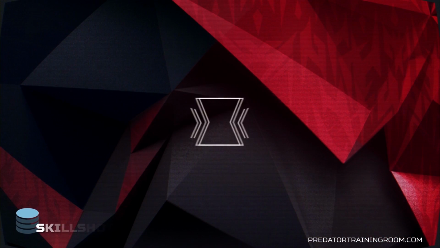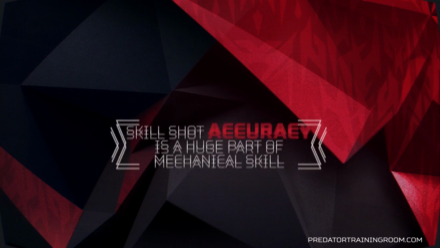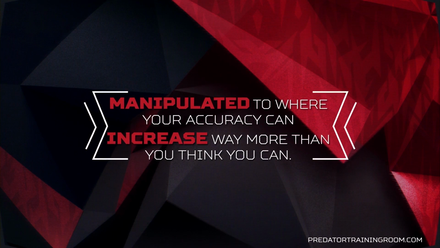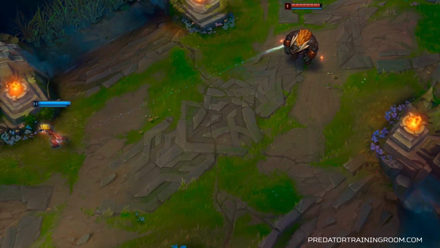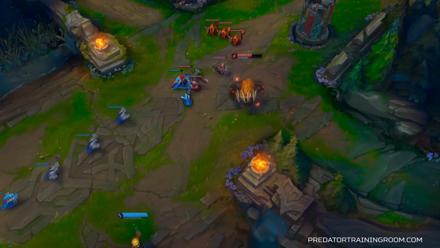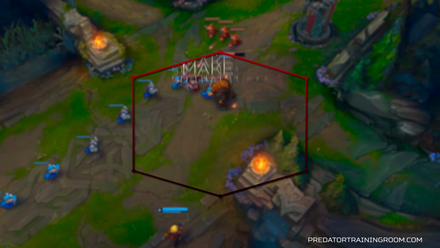Lastly, let's talk about skill shots. Skill shot accuracy is a huge part of mechanical skill. However, it's something that can be manipulated by way more than you think it can. In a lot of situations, people try to use skill shots at the max possible range and they get confused when they miss. The thing that most people commonly forget is that before you look to cast a skill shot, you have to make it so that it has the highest odds of hitting the target.